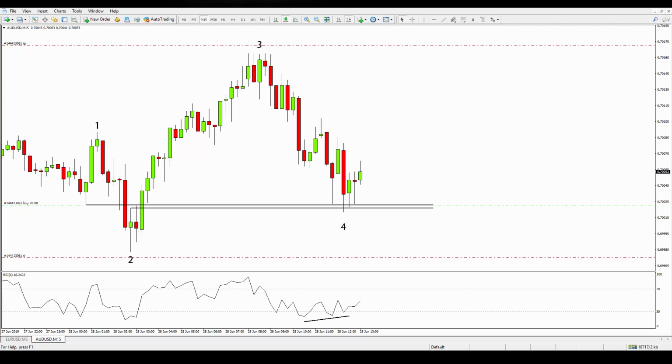After seeing some touches of the alleged demand area, you can open a long trade with a stop below number 2. Observe also how there are multiple reversal divergences happening in number 4. This is yet another indication that price might turn to the upside in alignment with the current analysis. The guideline is that your take profit must be 3 times as large as your stop to ensure a good risk-reward ratio and expectancy for your equity. Let's observe how this market has turned out.